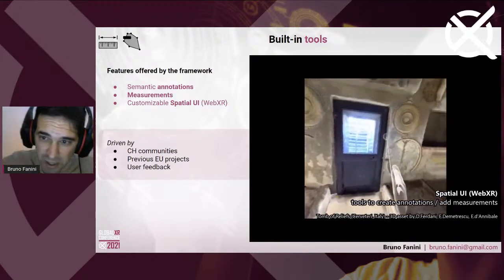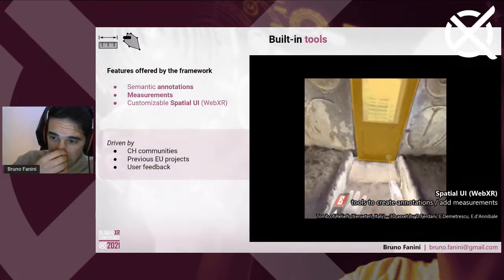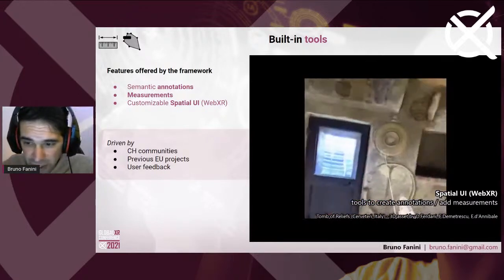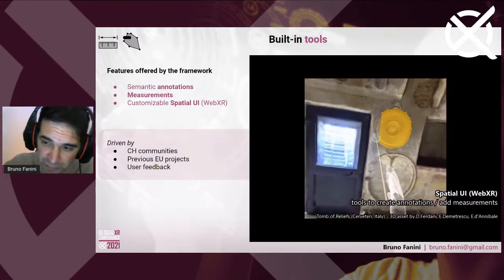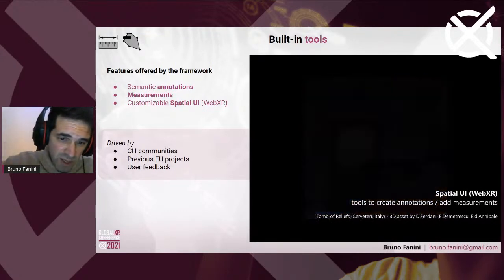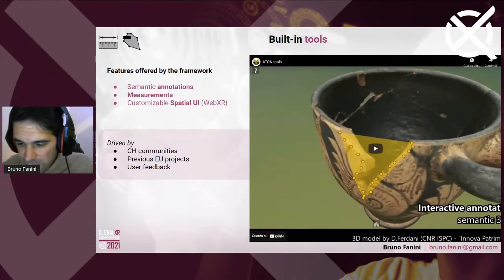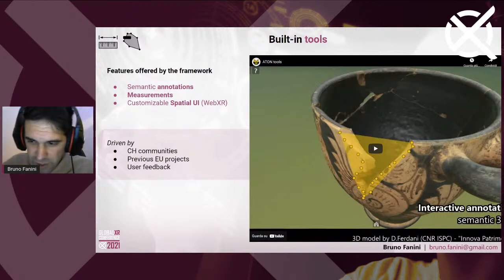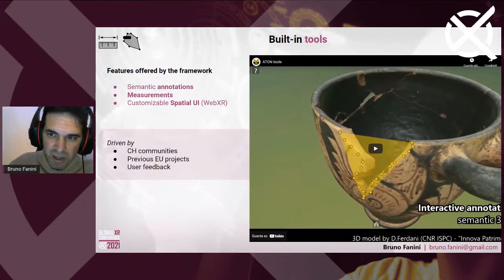All these features that we are looking at here are also driven by cultural heritage communities, and come from previous experiences and projects that we have had in our laboratory, and they also come from user feedback. So they're actually helping us a lot to add and refine all these tools that we have seen.